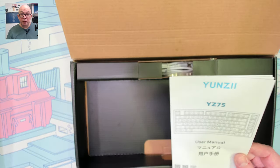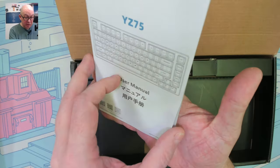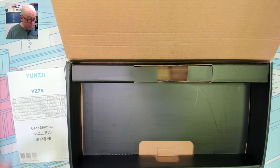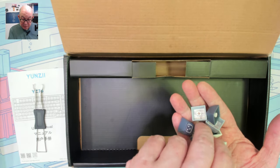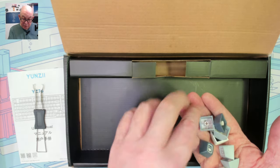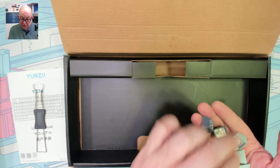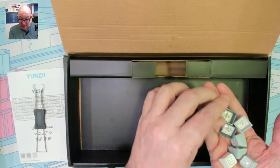All right, so before we take a look at the keyboard, let's see what's inside the box. It looks like we have a pretty good user manual. We also have a set of your standard wire switch and keycap puller, as this is a hot swappable keyboard. We also have some novelty keys that are in the box, and as we can tell from the height of these, they are SA profile, so they have a nice little scoop in the middle, and they're definitely nice and tall. And it looks like we have some for practically every row, and they appear to be different emoticon faces, which I gotta say, I like.